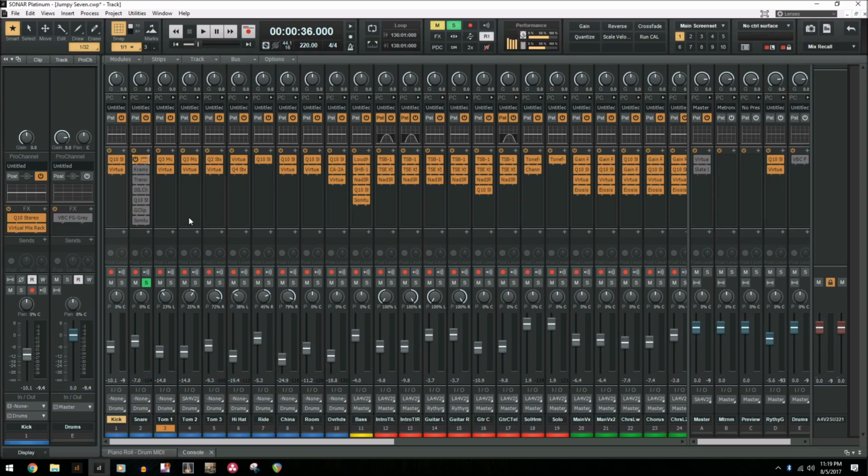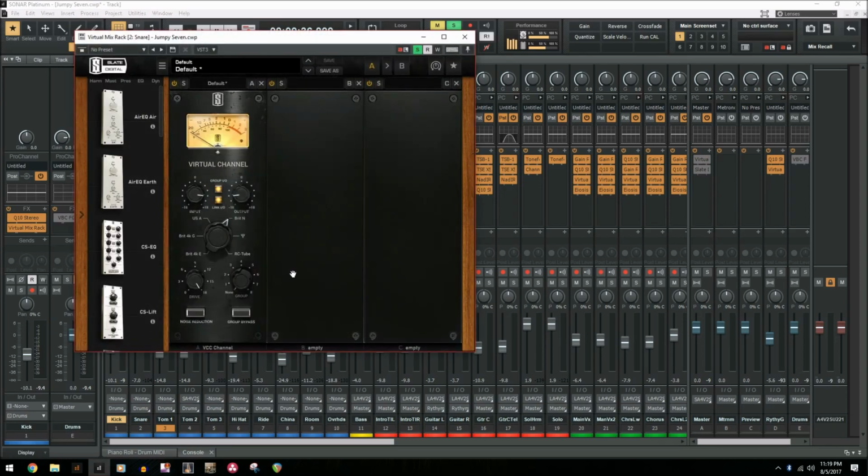So first things first, we have the virtual mix rack, again running it through the virtual channel, and this time I went with the Brit End setting because it's going to add a ton of low end, and drive is all the way up, but we're not pushing the needle that far once again. So here is before and after.